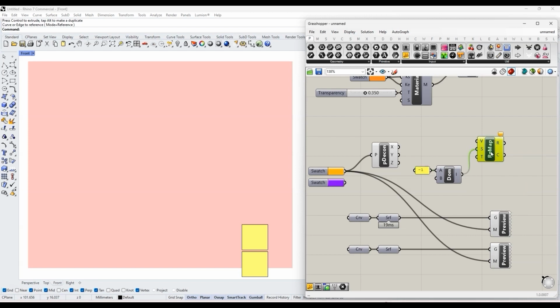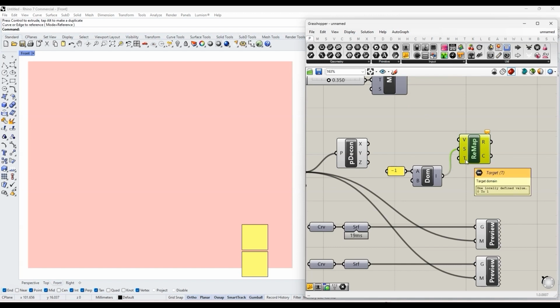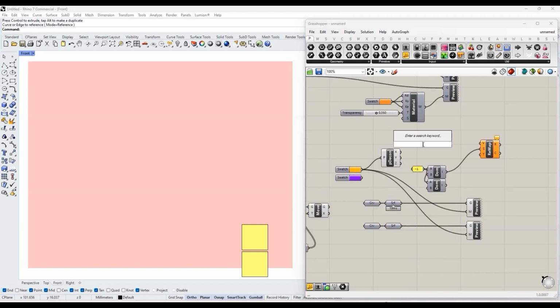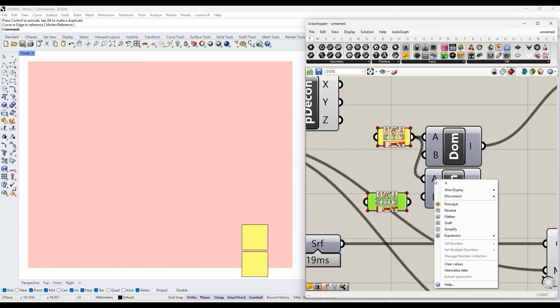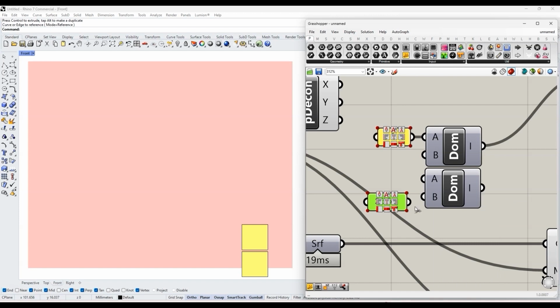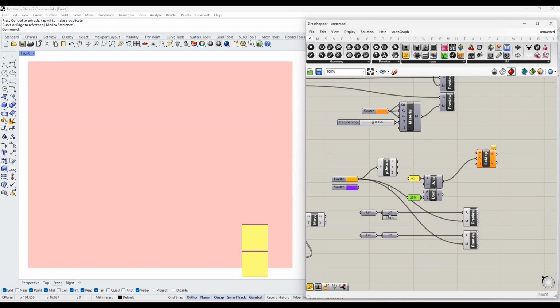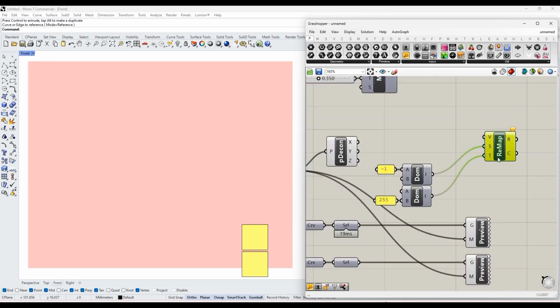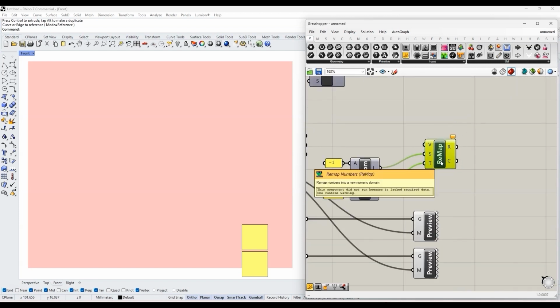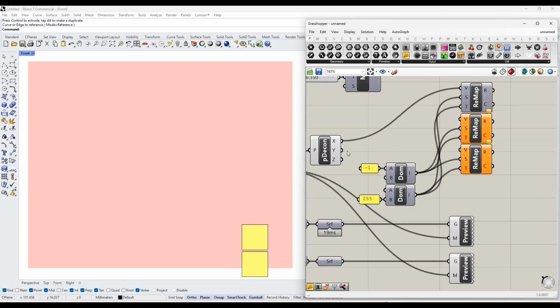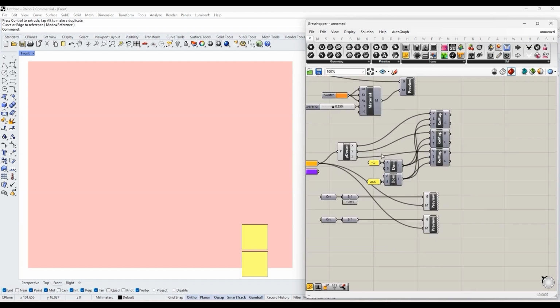That's going to go into our start. And our target needs to be between 0 and 255. So let's get another one of these construct domains and a panel that says 255. And let's disconnect this, put that in there. So now what's coming out of here is 0 to 255. That's good. Put that into the remap. And then let's copy this. X, we'll pretend that's our R, that's our G, and that's our B.